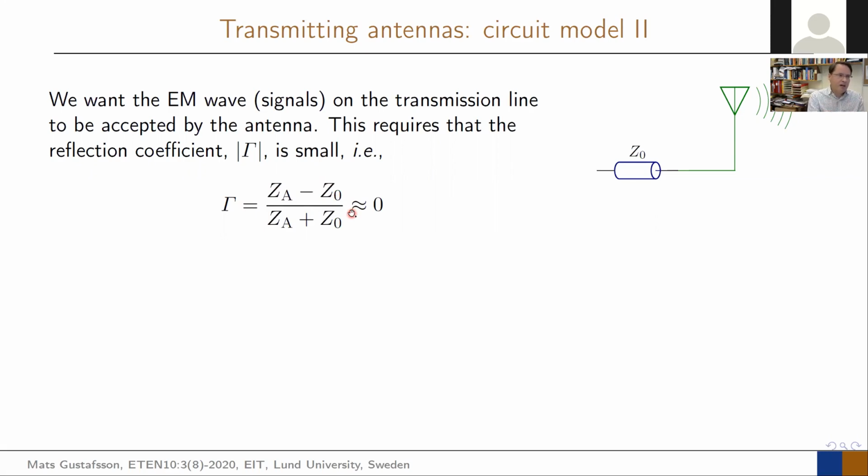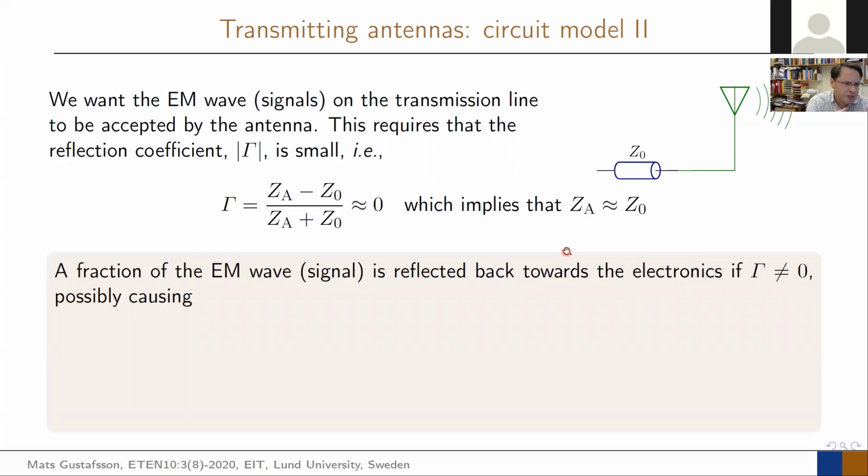So if my antenna has an input impedance equal to the characteristic impedance, typically 50 ohm, nothing is reflected back. And that's where I would like to be, because that means that the signal that comes from the amplifier goes on the transmission line and then gets radiated out. There might be losses in the antenna, and then some of it is heating. But it's really accepted by the antenna, the parts of the signal on the transmission line. So to do this, of course, you need your ZA to be Z0, typically 50 ohm.